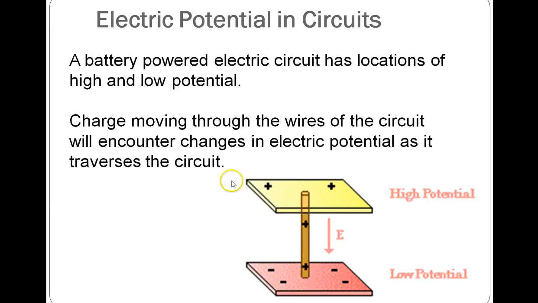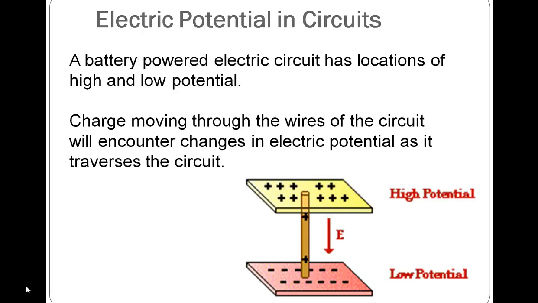If you remember from before, the top of our electric hill we said was the positive part. If this were two charged plates, which this is, then you have the top of the electric hill and the bottom of the electric hill. In the middle, you have an electric field caused by the difference between those two. If you put a charge in the middle here, that electric field is going to go towards the negative plate. Again, that uses the definition of a positive test charge, which determines the direction of the electric field. You can see how they did the high and the low on this image to correspond to gravity, for something falling off a cliff.